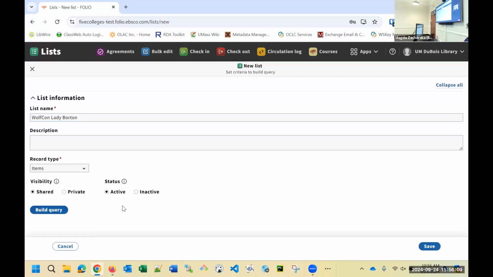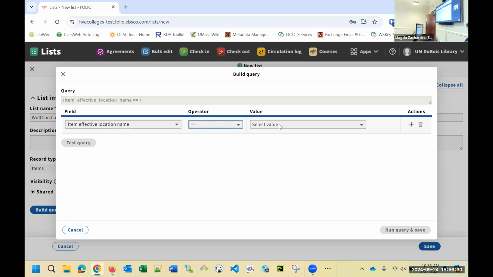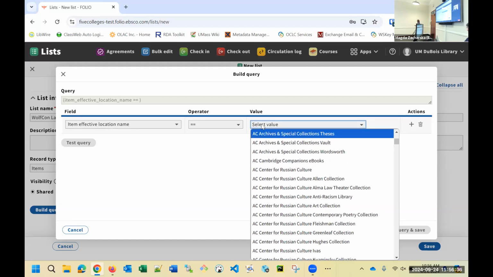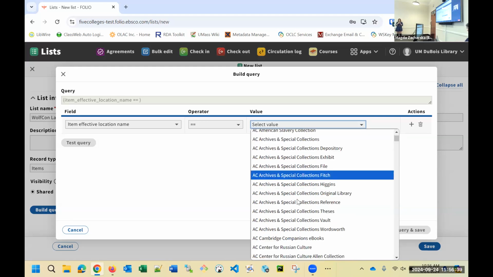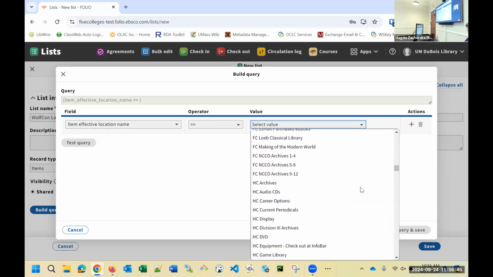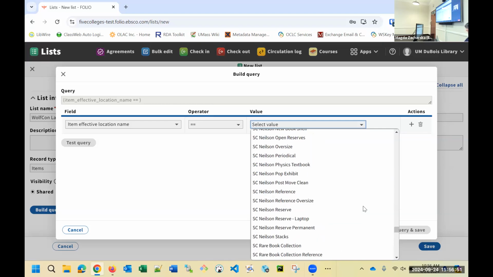Here I'm going to do items. The reason I'm checking items is I want all the item records in addition to some holdings and instance information. So I'm just going to build a query. This one's relatively, I shouldn't say easy, but location name equals, and now you get to see all of our locations. I often click here because I want to type in MH. Unfortunately, I would love to have a little selector there. If you want to see everything in Mass, you have to go all the way down here. Mount Holyoke is unfortunately sort of in the middle.